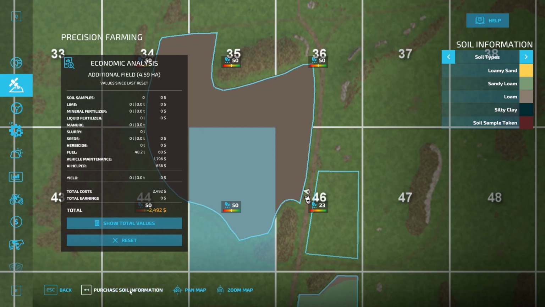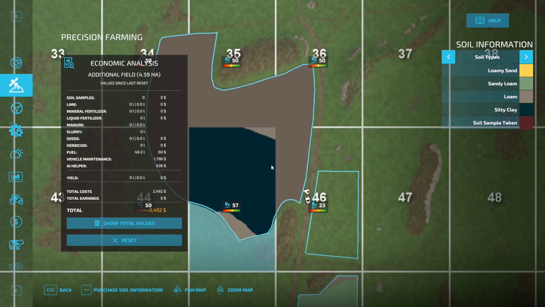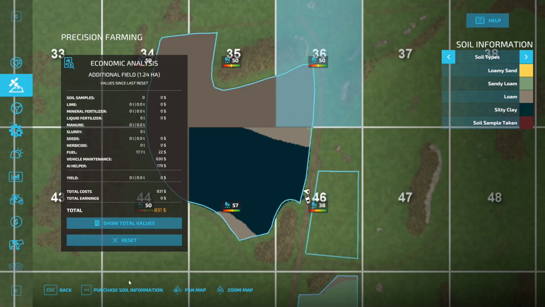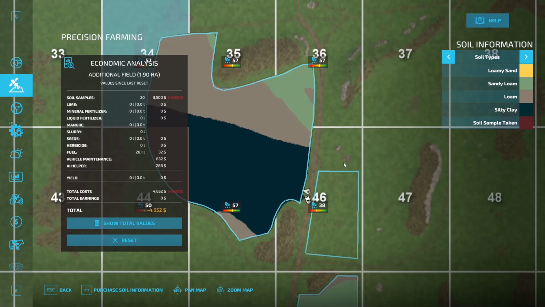Let's purchase this one. Let's see. How much is it? It's 8,000. Goodness. Service provider of car. Oh, yeah. Alright. Silty clay. That's nice, I guess. Oh, yeah. Expensive. 2,000. Yeah, I'm just gonna purchase everything here. I want to get going as soon as possible. And can we select this one? We can.